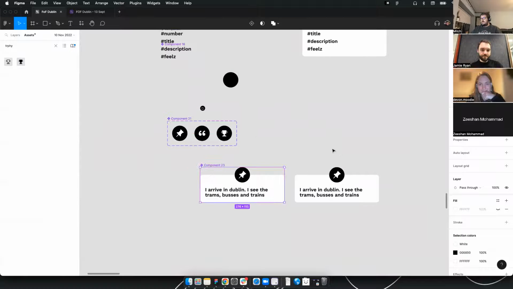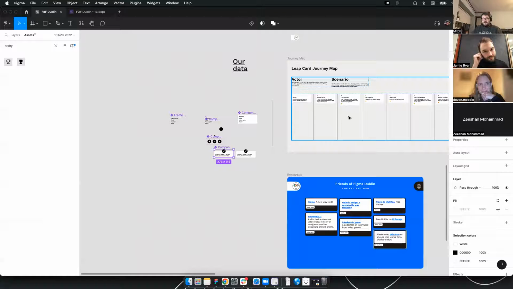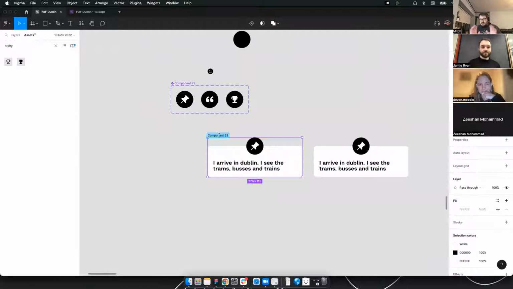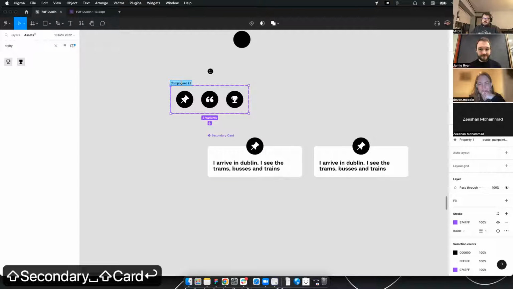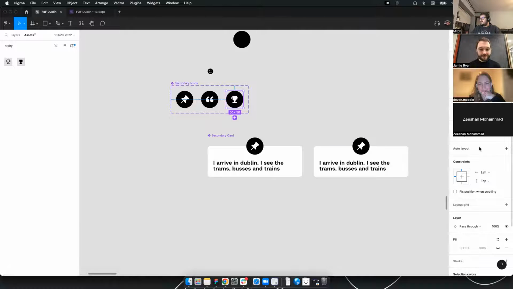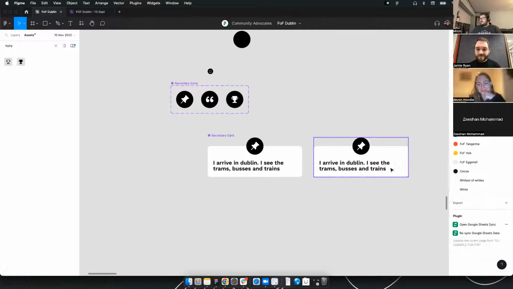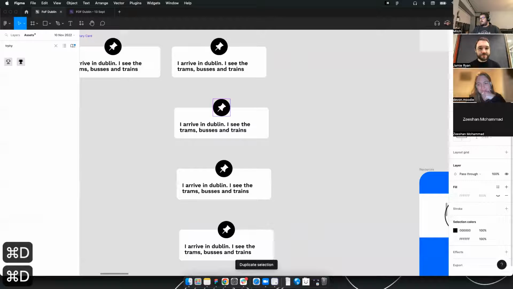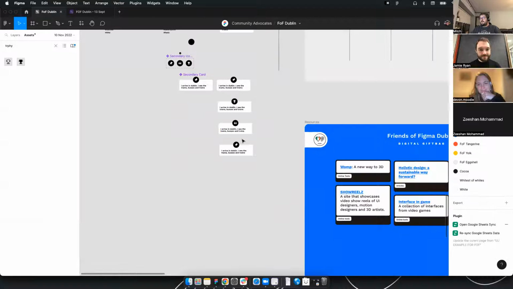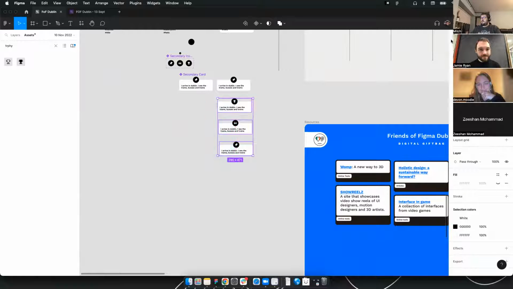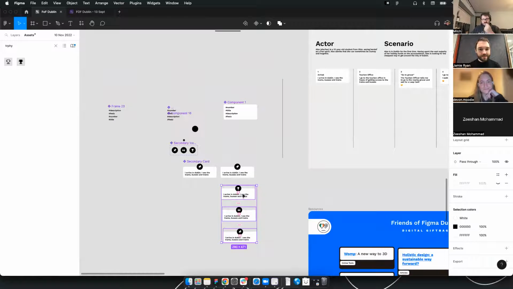Okay, and if you guys want to take this and use it for your own purposes, you're welcome to mess it up however you like. Because I'm giving it to you, I'm going to name a few things just so that it's not a nightmare for you. I'm going to call this a secondary card, and I'm going to call this a secondary icon. And that is called pain point, that's called quote, and that's called opportunity. Opportunities. Okay, and then if I want to change that, then I can. So if I've got a whole bunch of these, I go into that and just change it to opportunity or quote or whatever. If you guys are bored, you're welcome. Not that you look bored, but you're welcome to join and play if you want to.